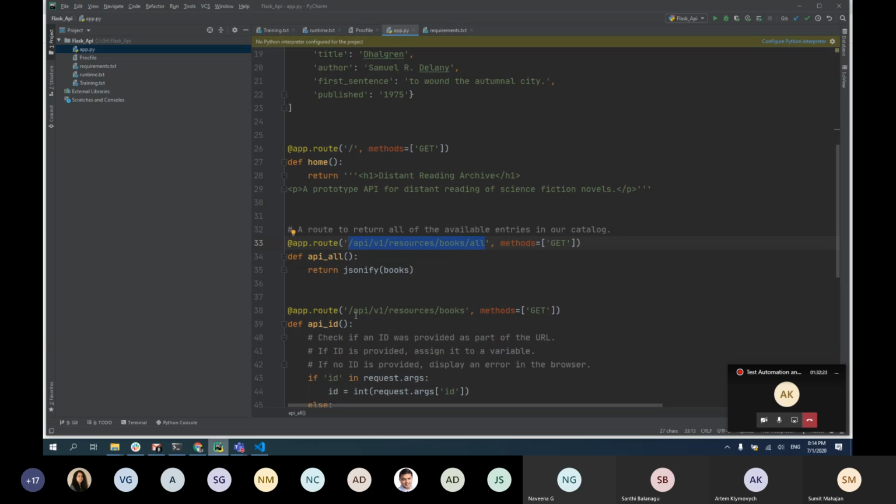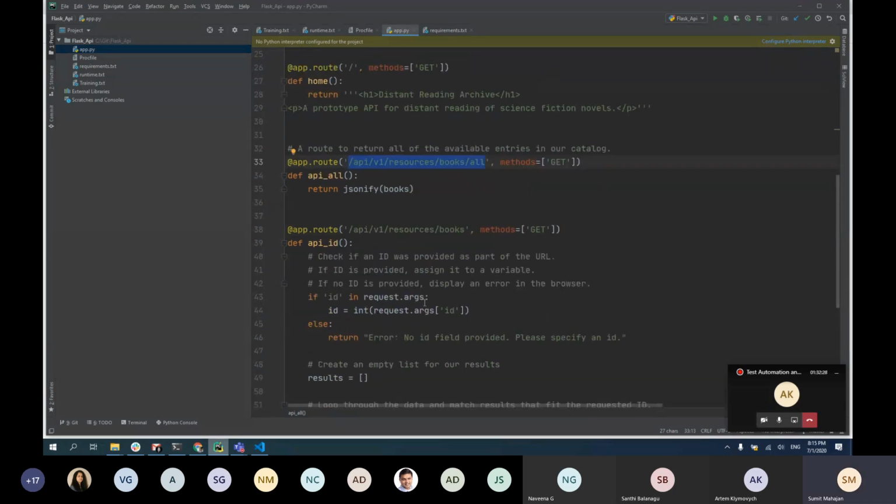Our route is API version 1 resources books, and I need an argument called ID. I need to provide that ID. So if I go to API version 1 resources books, with the argument ID, I'm providing the ID value of 0.